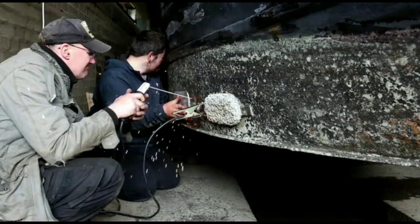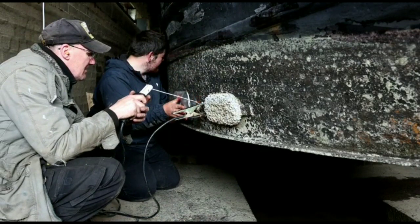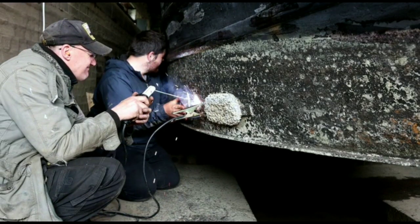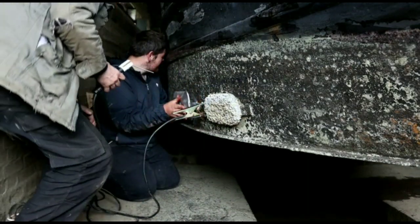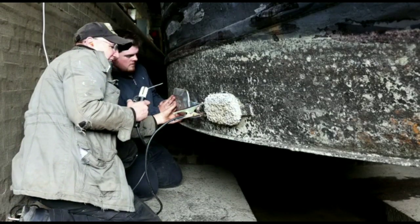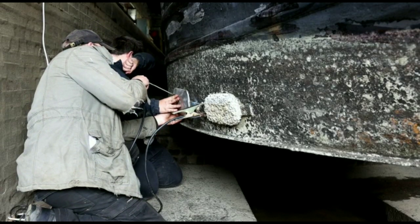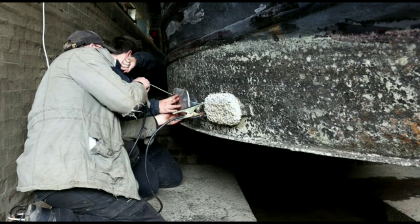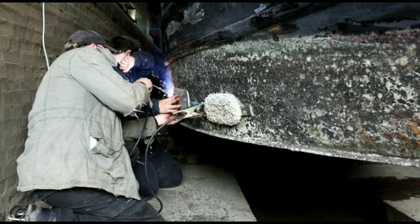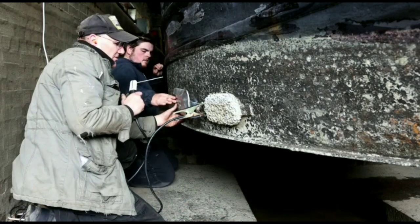If you notice, I'm not looking at the light. I'm closing my eyes when I'm doing this. Look, just before I put the rod on, I close my eyes. I'm just spot welding it, ready for the main weld. Okay, so hopefully it'll hold on.